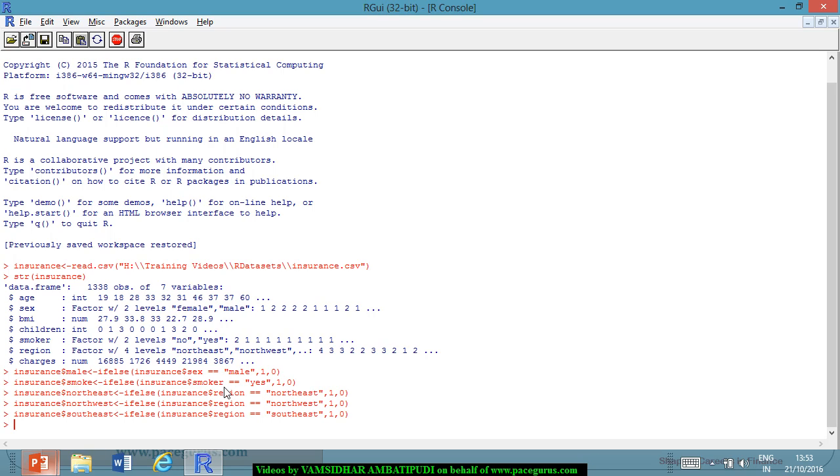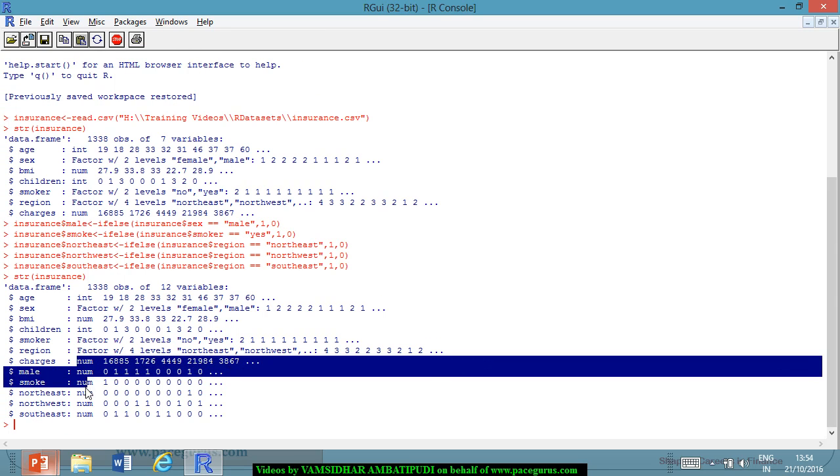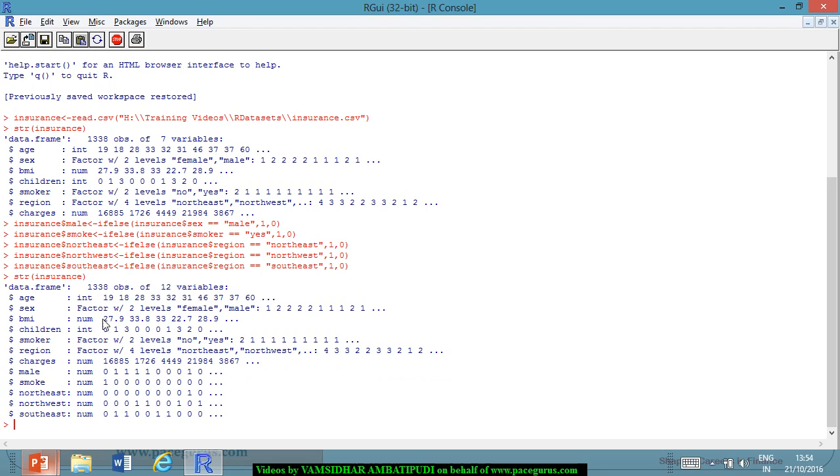And I can remove those factor variables, because now if you look at the structure of insurance, it is okay. All these are numbers, the ones that you have created right now, but there are 3 factors. So it's better to get rid of those factors. So I'll remove the variable number 2, 5 and 6. I'm removing those 3 of them.